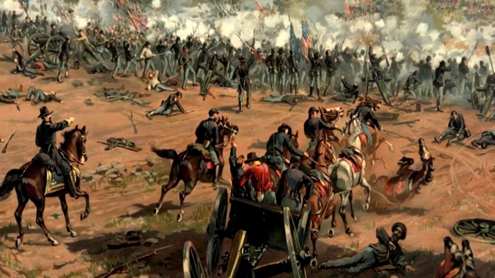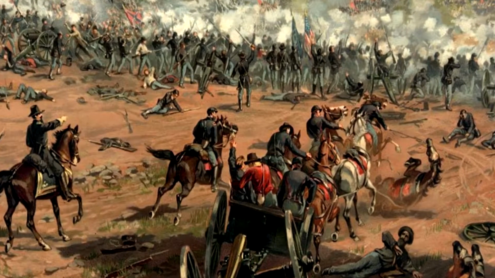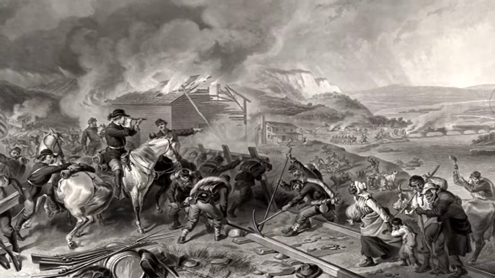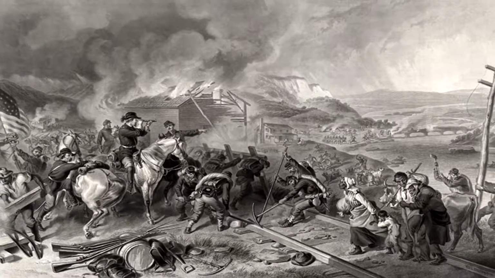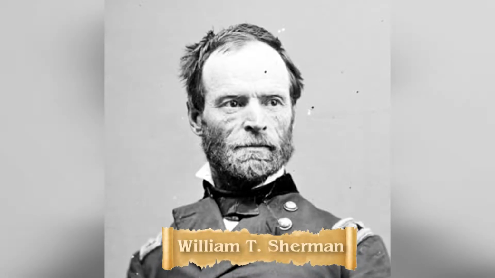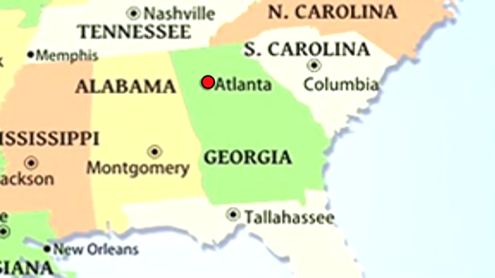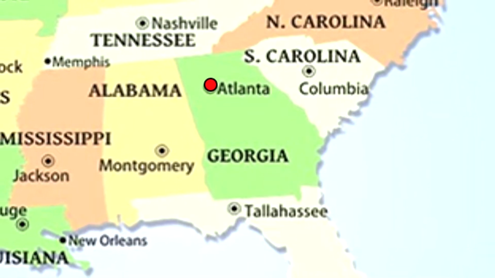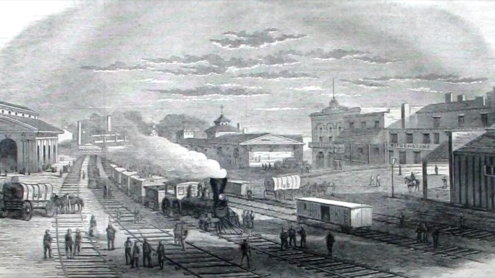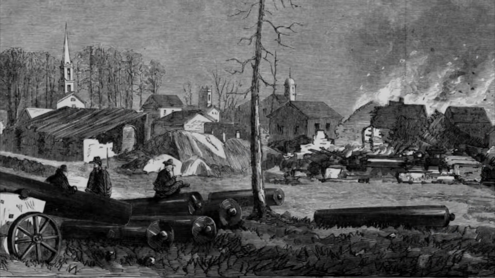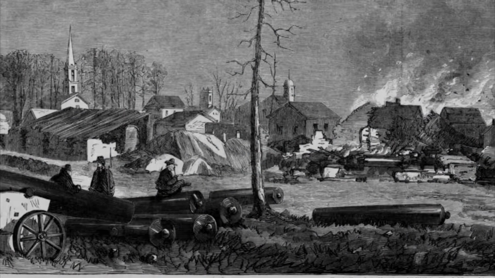As many battles ensued, one of the most significant events during the war that devastated the South was Sherman's march to the sea. In late 1864, Union General William T. Sherman and his troops captured Atlanta, Georgia. This was a triumph for the Union, as Atlanta was the industrial center for the Confederate South, which provided the Confederates with many necessities during the war, like food, weapons, and other key supplies.